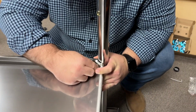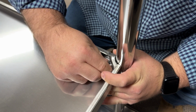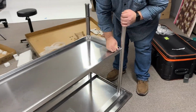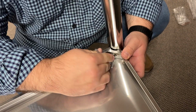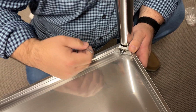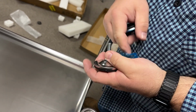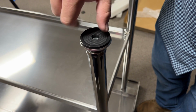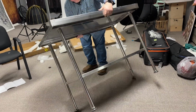Once it was in position, then all you have to do is go ahead and use the little bolts for it and tighten it. Once you get it in there, make sure that you have all of your bolts tightened on the lower shelf as well as the tabletop itself. The adjustable feet have a protective film over them, so make sure you peel that protective film off, and then you can just screw those feet into the bottom of the legs. Once you have that, just flip the table over and you have a table.